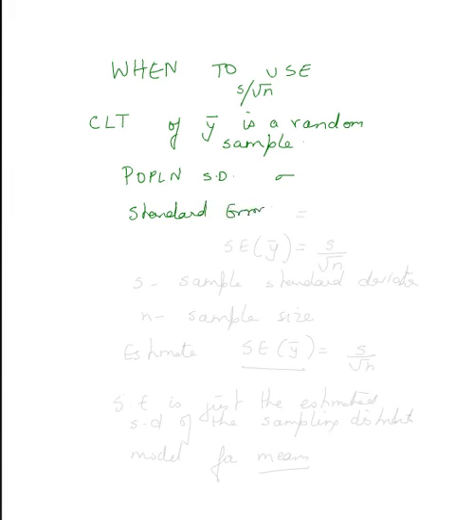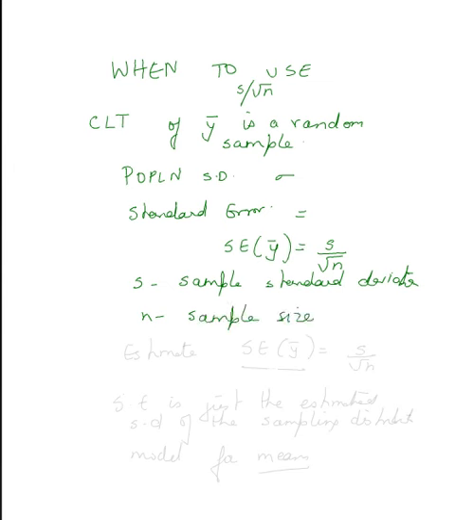What is standard error? Standard error is mathematically written as SE of y bar. Remember, this is for the means of the variable, not for the variable itself. It is given as sample standard deviation over square root of n. We need the sample size too, so we are dividing by the square root of the sample size n. And S is your sample standard deviation, because remember, we have taken a sample, and n is my sample size.